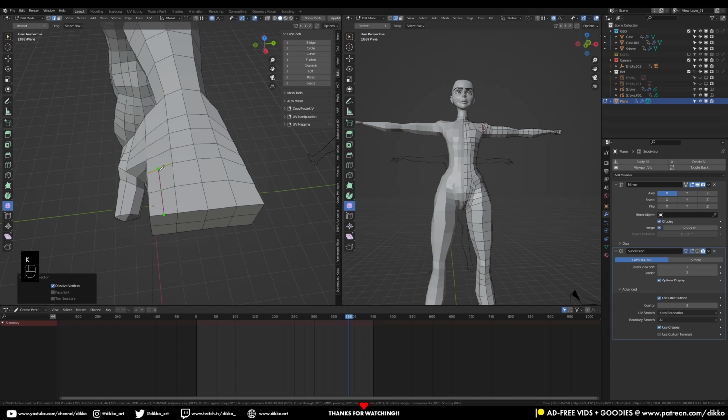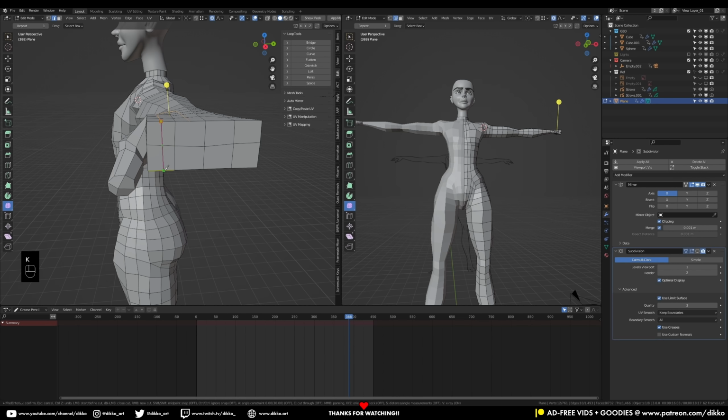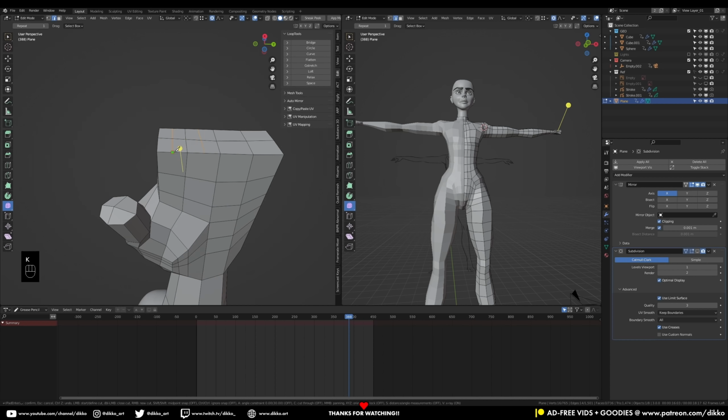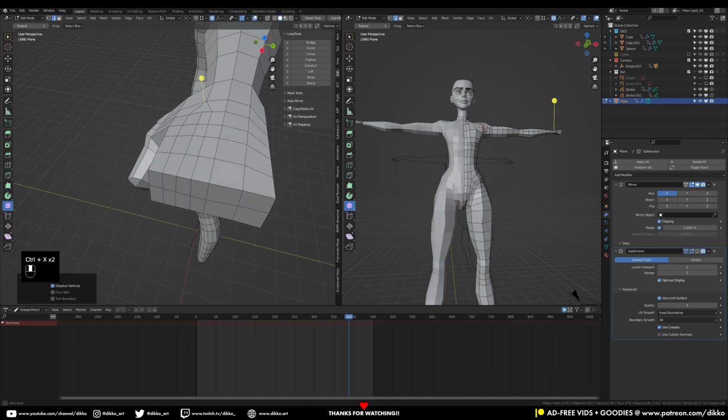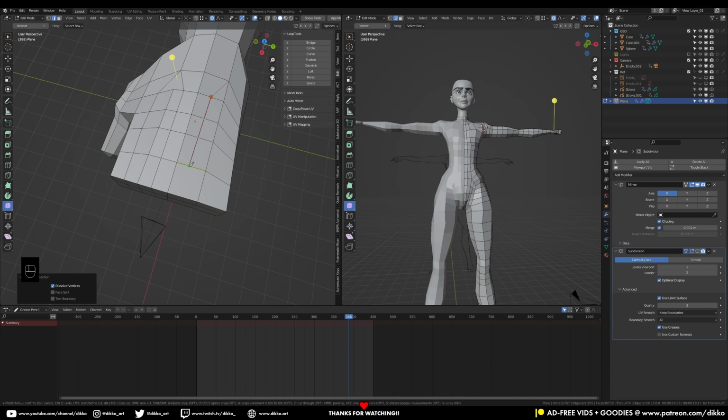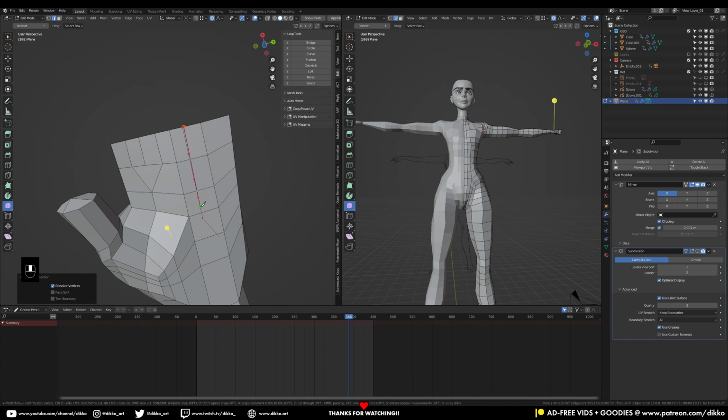Let's get those fingers extruded, and then we'll work it out afterwards. So what I'm doing here is just cutting out some extra spans to allow us to get the volume we need to extrude the fingers. Now, again, how I terminate those edges is dependent on the kind of hand that I want to make, how much detail I need to put into that hand, and what your poly count limits may be.